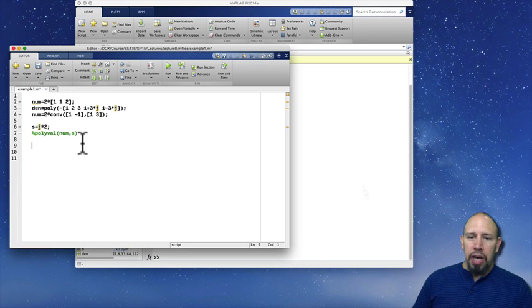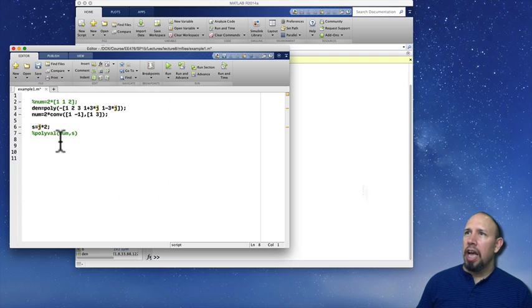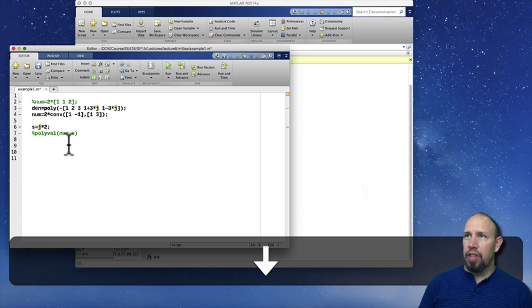The next thing I want to talk about is partial fractions. Let's say we have a transfer function with this numerator, this denominator. I'm going to go ahead and comment that out. So I have this numerator and denominator, and I want to do a partial fractions for that rational function.